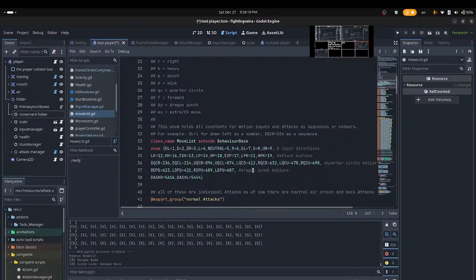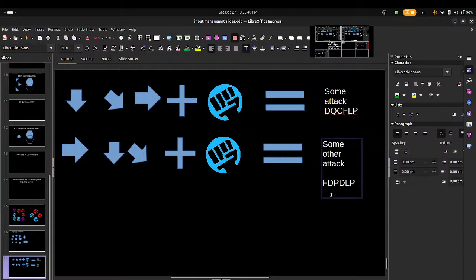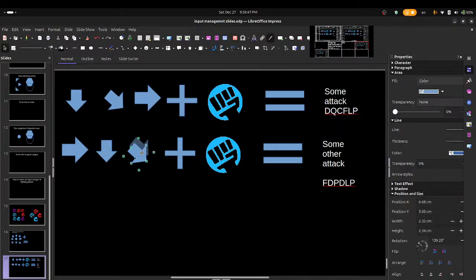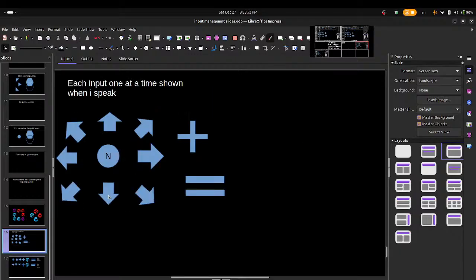Right DP down, left DP down, right DP up, left DP up. But that goes, I think, against the naming scheme, right? No, that's the first input though. Which bit probably makes more sense on why. Light punch. There's also quarter circle back.